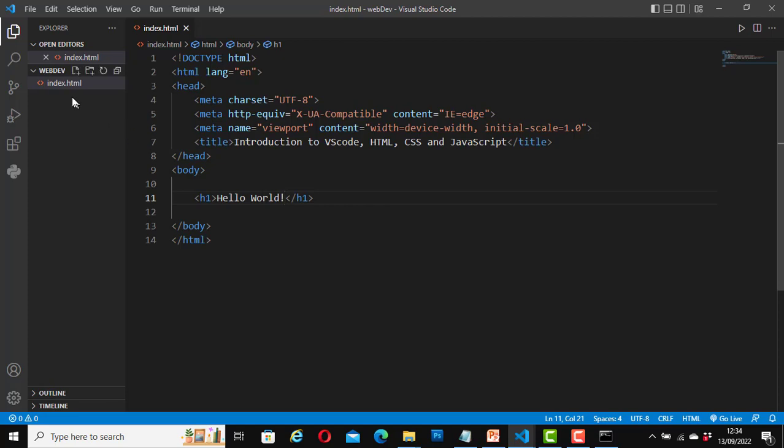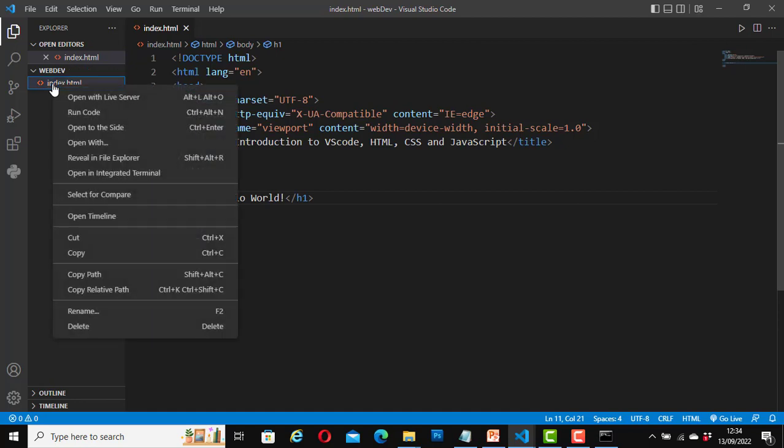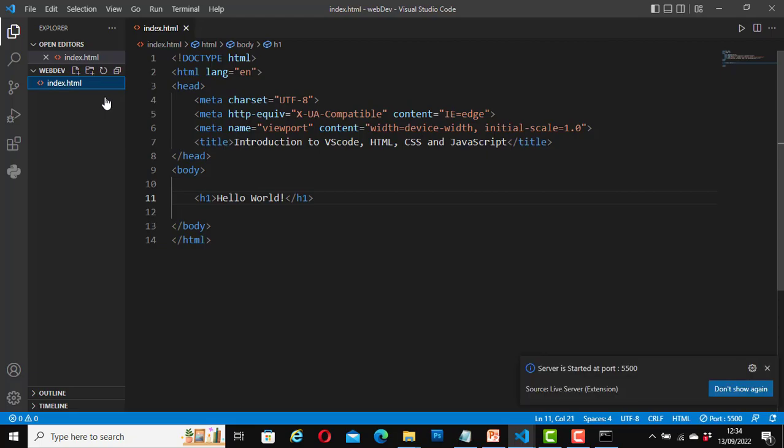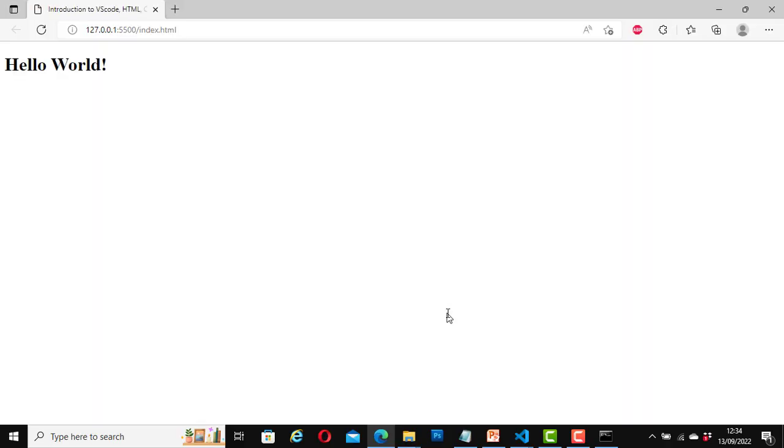To do that, right-click on the name of the file here, index.html. Right-click on it. Open with live server. Great. Now live server is running and our HTML page is displayed. It says hello world. And here it says Introduction to VS Code, HTML, CSS, and JavaScript.